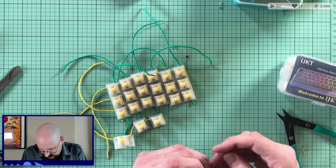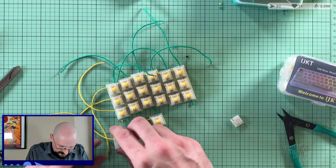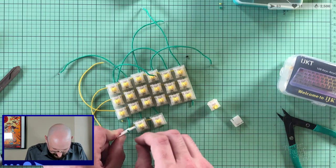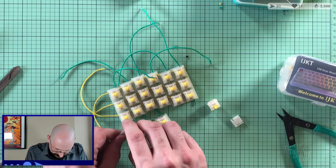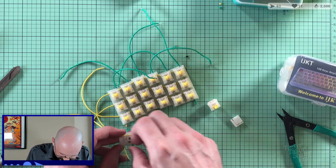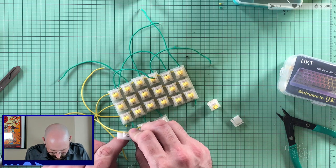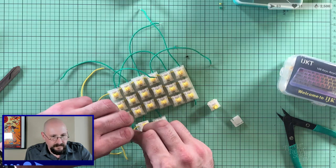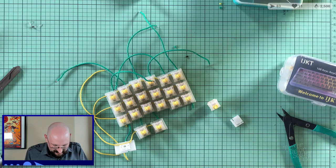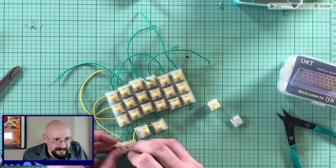Okay. Good little bitey boy there. Let's extract that. Bend back the pins. Extract the diode out. Come on out. Cathode is positive. Yes, what I'm unsure about is which side is the anode and which side is the cathode.